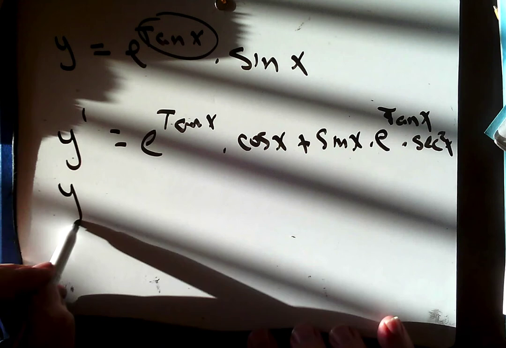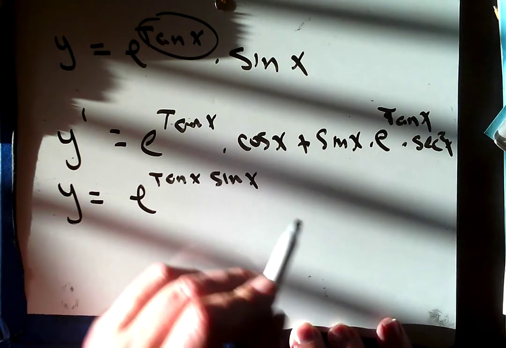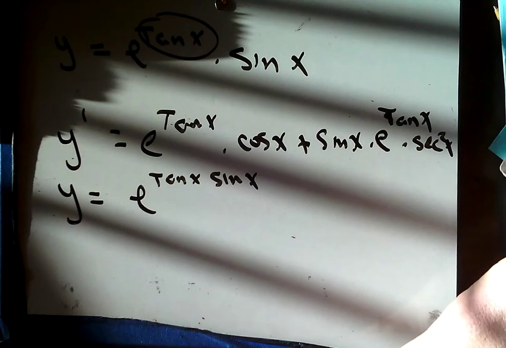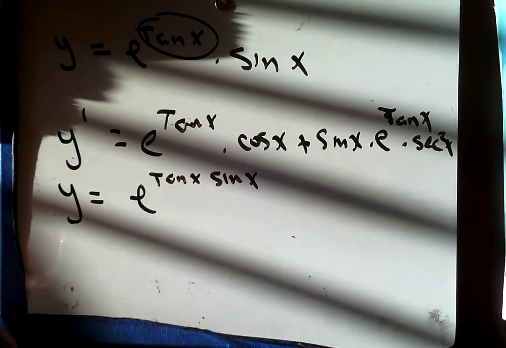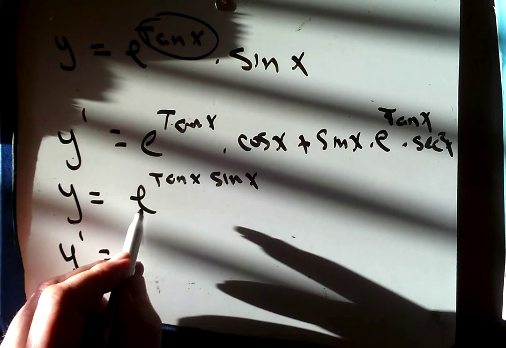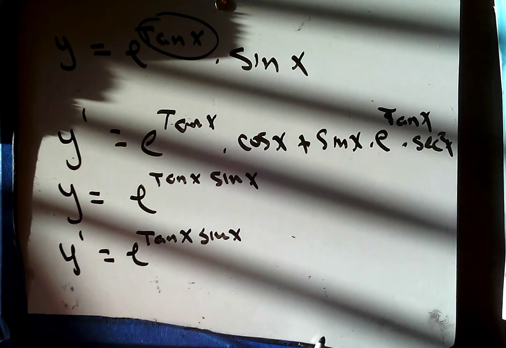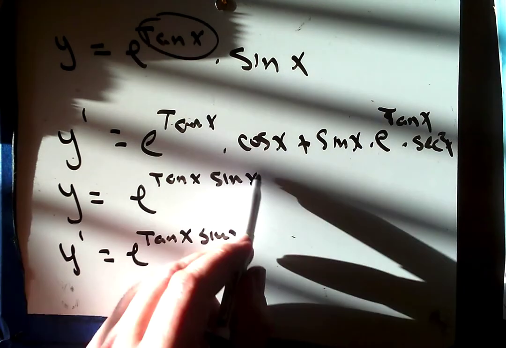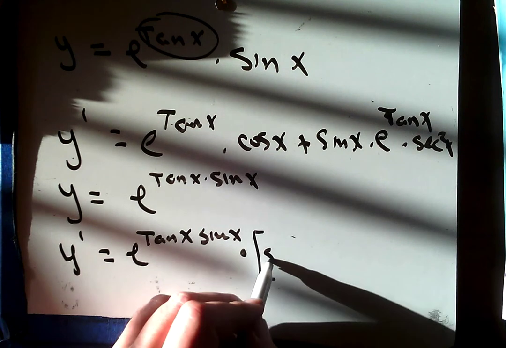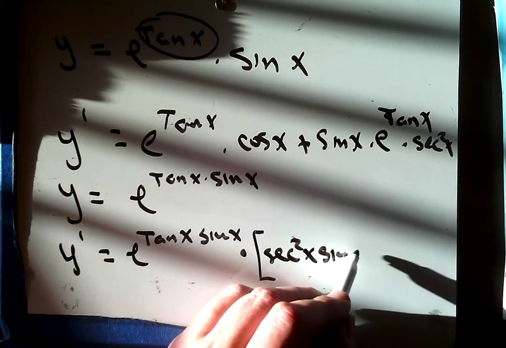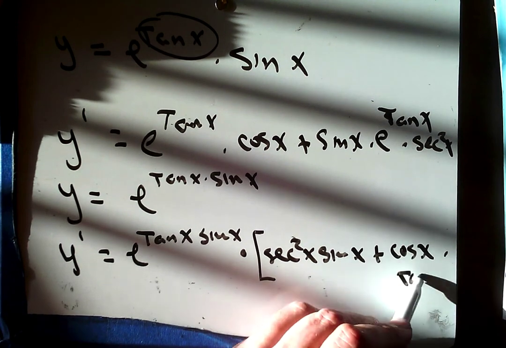Okay, so yeah, what about this other problem? e to the tan x sine x. And we'll call that one the last one, absolute last one. Okay. All right, so what do you got? y prime, it's e to the, so we know its derivative is e to the, times the derivative of this stuff. Well, that's a product, so I need to use product rule. Secant squared sine x plus cosine x times tangent x.